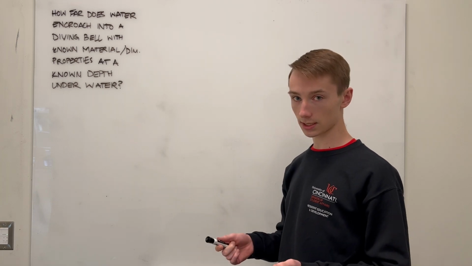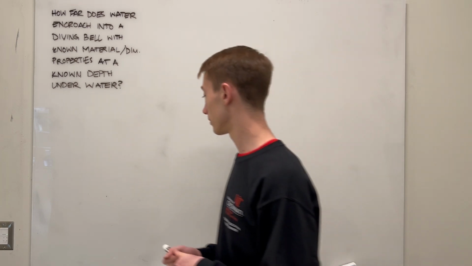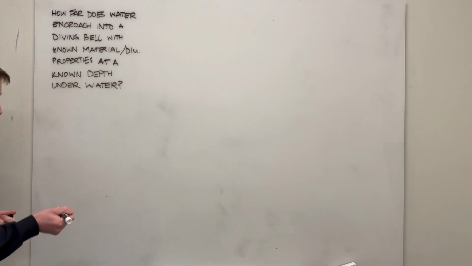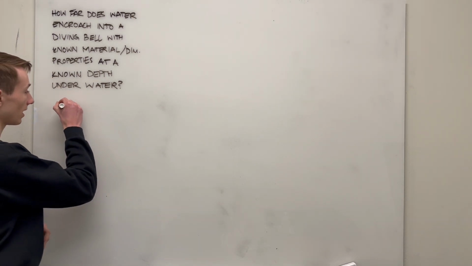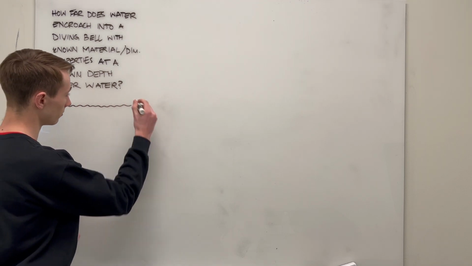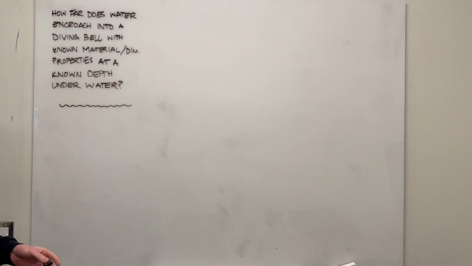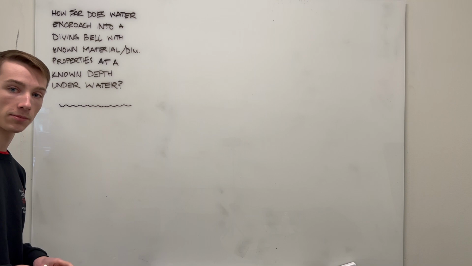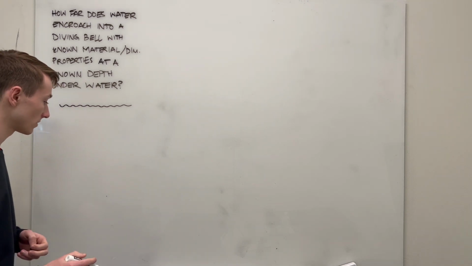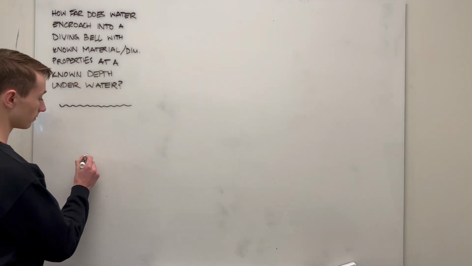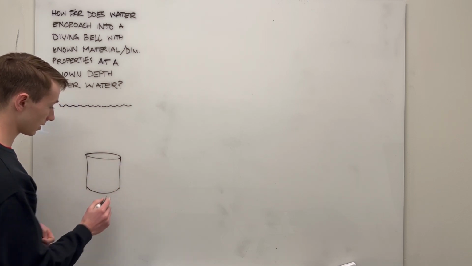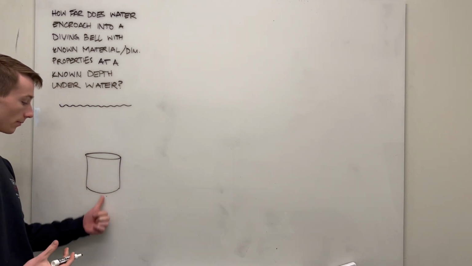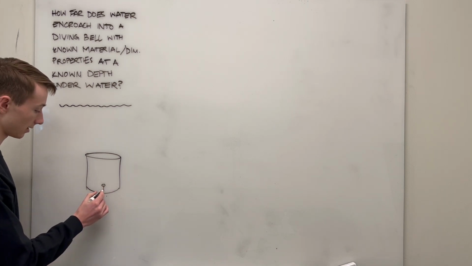Just like we do before, we're going to start with drawing a nice picture for us. This is going to help us see the problem a little bit better. So we have a body of water here, and we're going to stick our diving bell, which we're calling a cylinder for the purposes of this example, underwater. Here's our little diving bell, and it's hollow up inside, so you might have little guys standing in here like this, right?